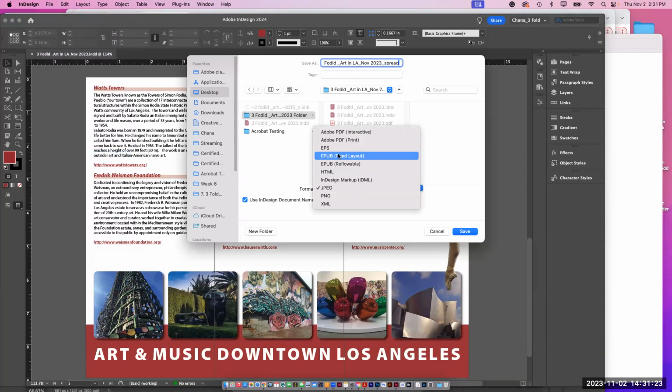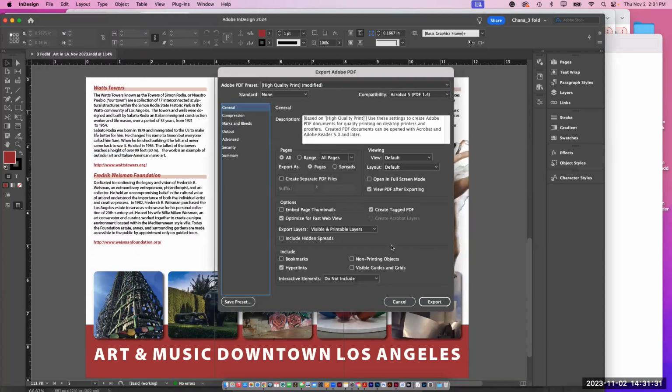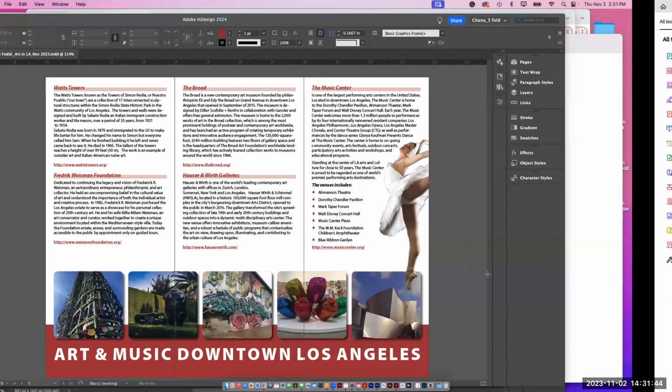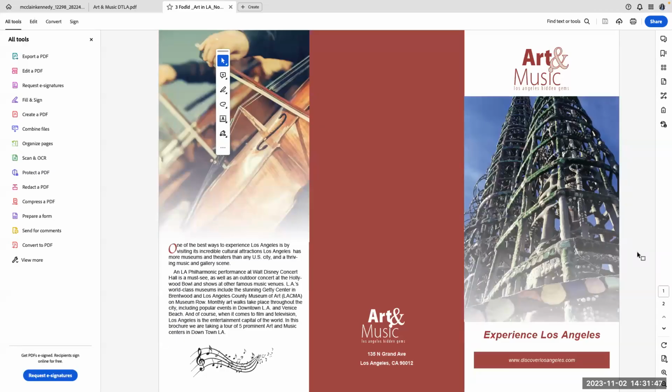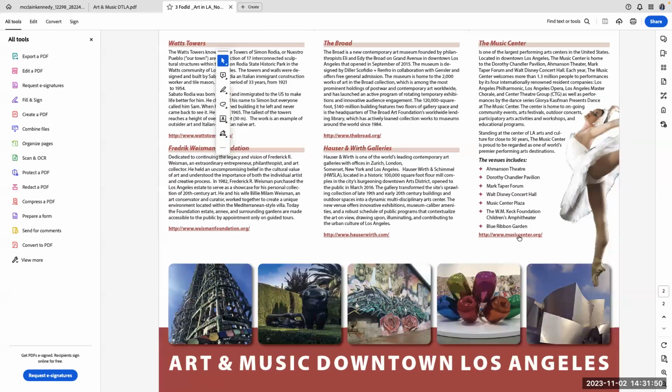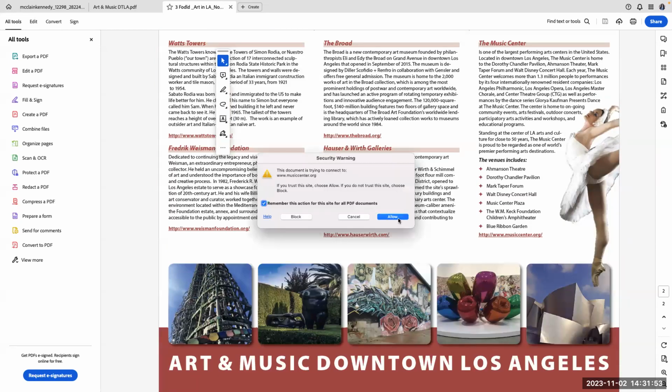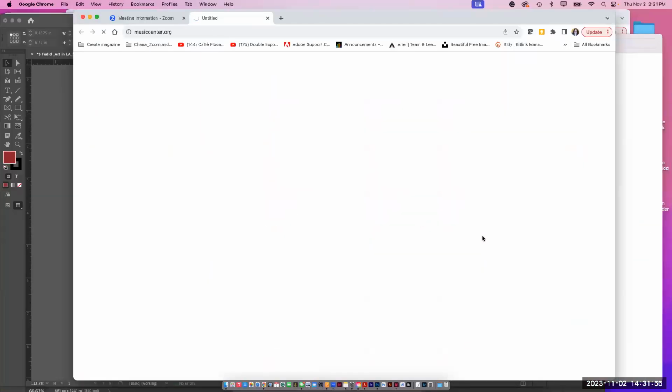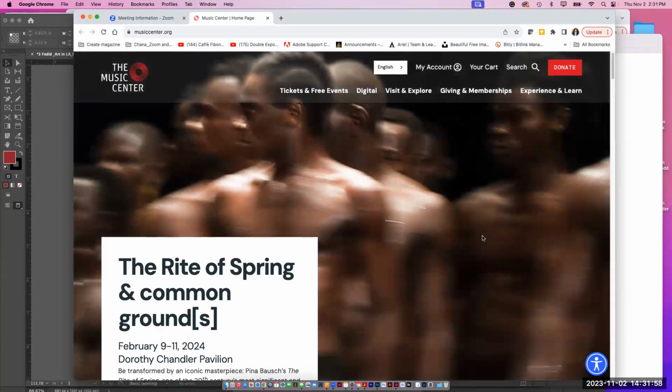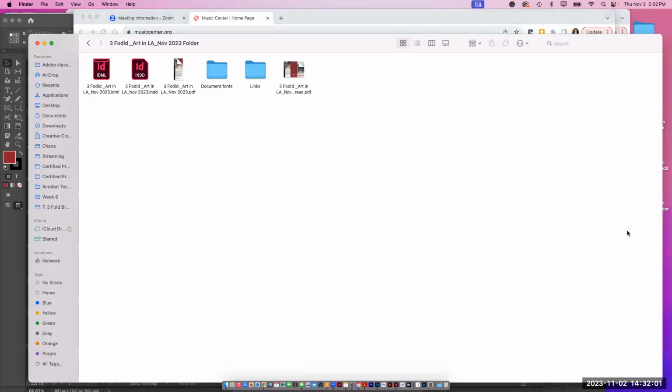And then I'm going to export it to PDF. And if I click save, I'm going to go back here and find the one I just made. And then the last one is spread, and this is what I have over here. I'm going to click OK. So now when I clicked OK, look what I have. I have a spread, and it's all looking good. And if I click over here, it goes to art and music in the art center, and it's all looking good.